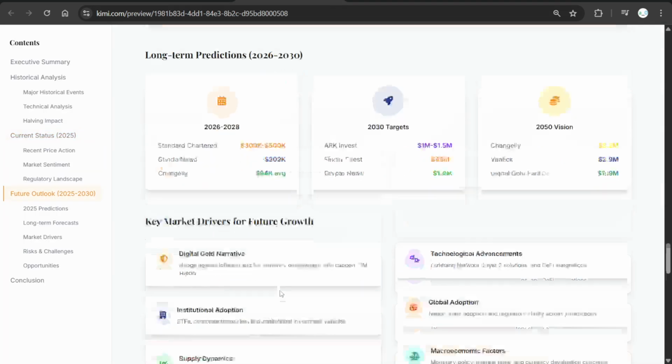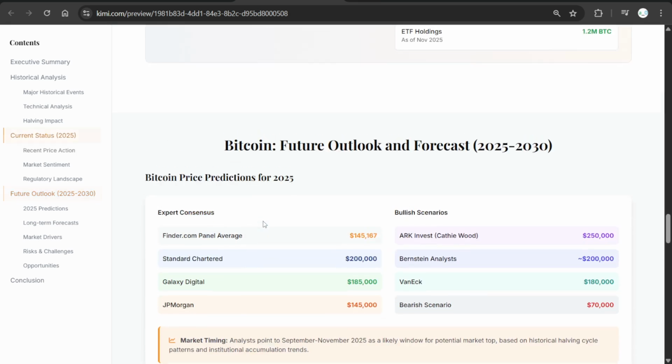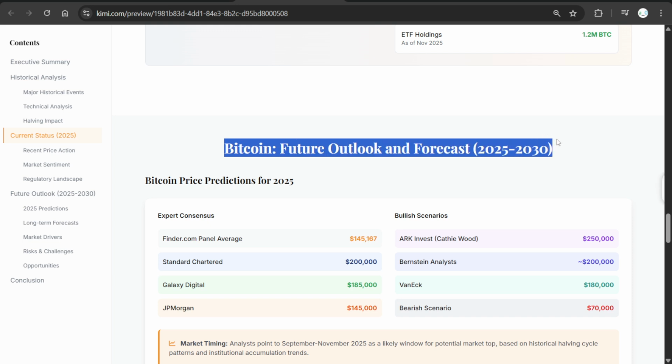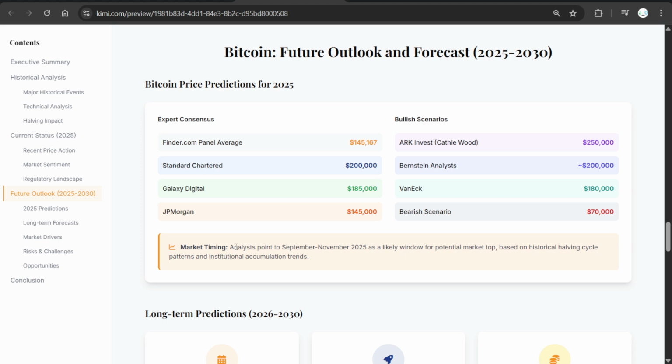Okay. Then Bitcoin future and outlook forecast 2025 to 2030. Experts constantly found out. So these are some different organizations or websites it refers to, and the prediction for 2025 is provided.